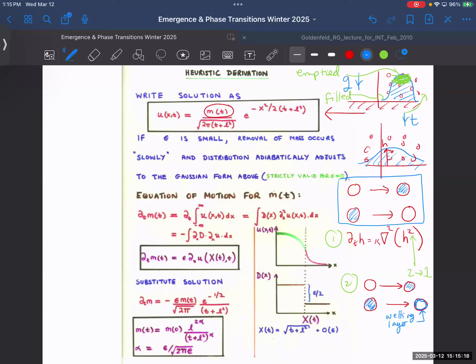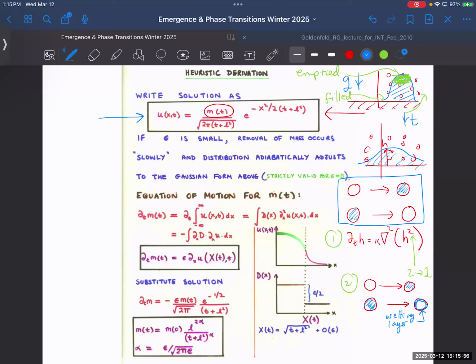Okay, now let's ignore all that. Let's have a look at what happens here when we try to solve the solution for this equation. So we've got the equation like this, and we're going to say this removal, like I've shown you here, this wetting layer is very, very small. So because of that, we can say that M is changing slowly. So the distribution always adjusts to the Gaussian distribution, and there's only an M of t. So the only thing we don't know is the time dependence of M of t. Okay, so let's write down an equation for it.